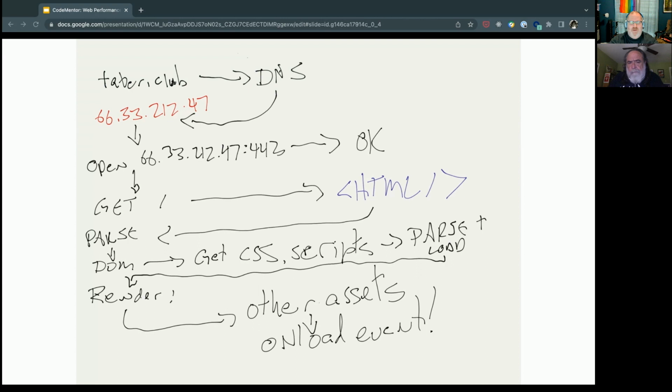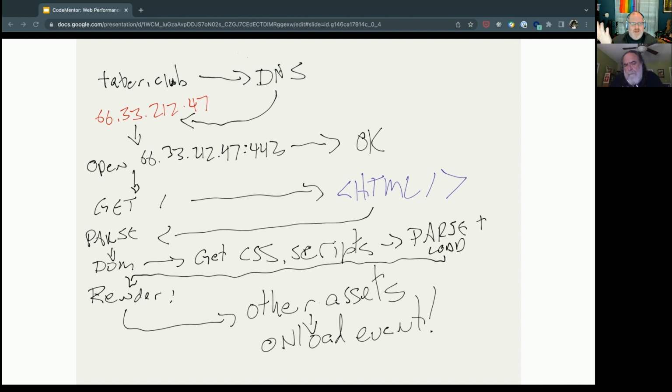which is the browser's sort of mental version of what the HTML said. So if you send bad HTML, it'll have a bad mental model, and it probably won't look like what you want it to look. And then once it parses the HTML and gets the DOM, it looks for all the external resources that it needs to build this page. It won't do any rendering until it gets any CSS or scripts, JavaScripts that you've put in the HTML, unless you tell it you can defer them. And then it has to parse those and compile them, and apply the results of that compilation to the DOM.